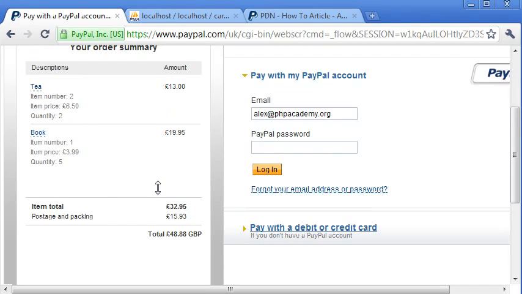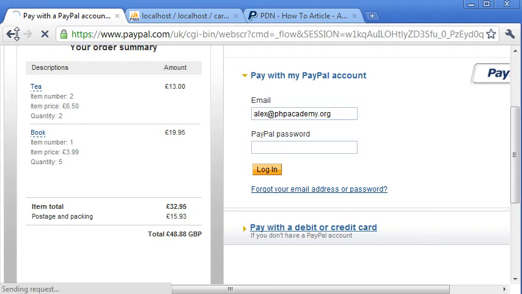So this is the way that's basically worked. Your customer can now pay by PayPal. You'll receive this information, so you'll know exactly what items to send to them, and we don't have to program that. We can leave that entirely up to PayPal, and it's really nice for your user to be able to see this as well, so they don't get confused as to what they've ordered.